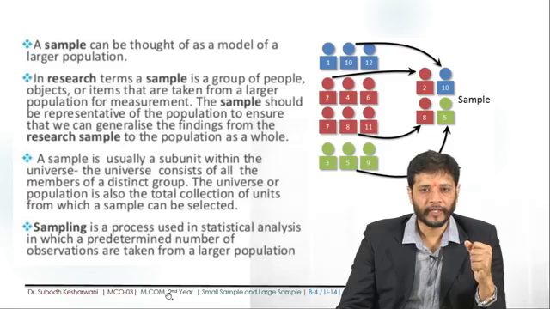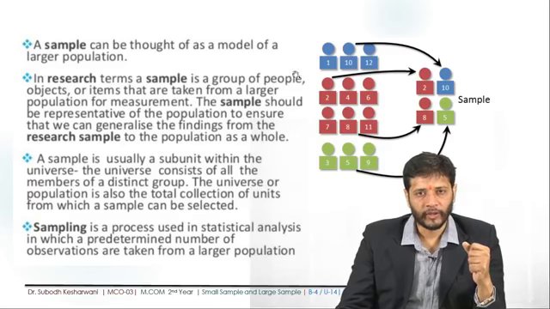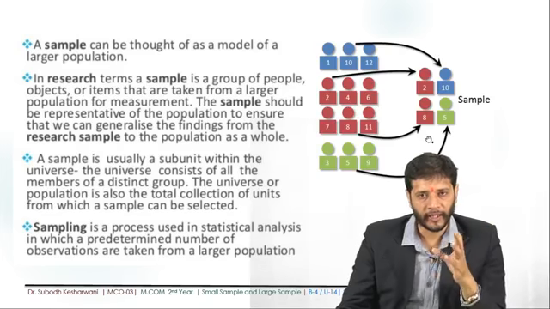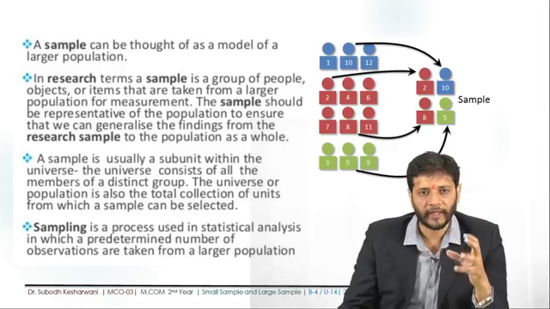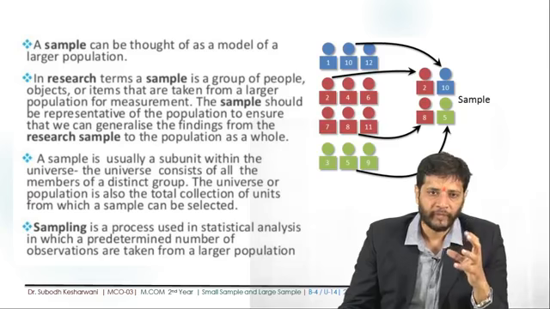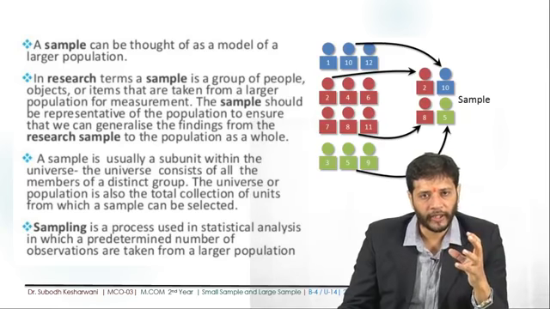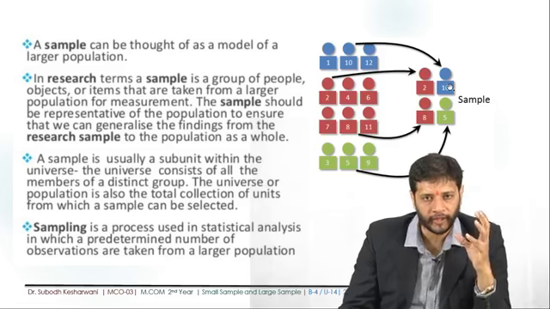If we take this particular example, I think this whole combination is a universe, and from that we have taken certain samples. So this blue color is one of the representations from the blue segment, and red is from the red segment, and green is from the green, and that could be the size of the sample which we have taken. Now when we narrow down, we go into the depth of that, and then we can finalize the sample from there. So a sample is usually a subunit. We have seen that from this blue we have taken one representation, so this could be called a subunit.